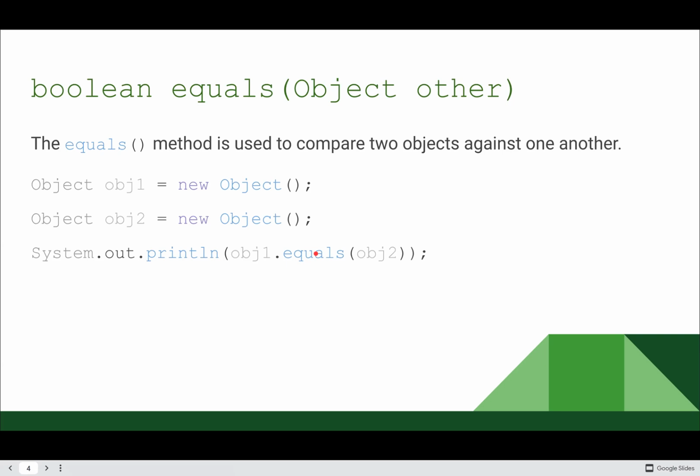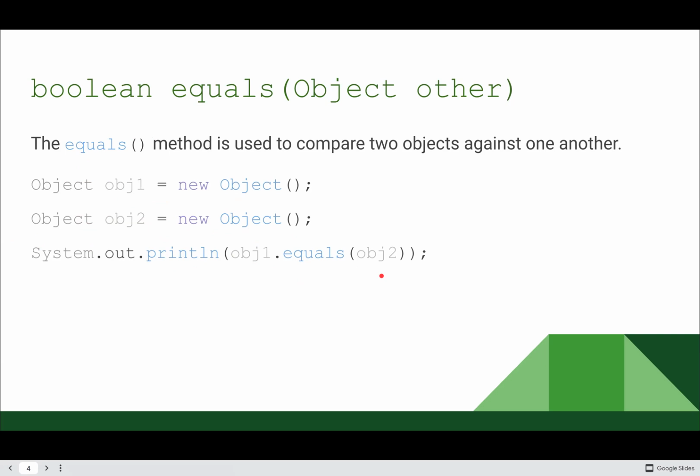So the equals method is used to compare two objects against one another. Just like we've talked about in the past, we use this method to compare whether two different actual objects, whether they're of the object class or the string class or whatever class we create, are the same as each other. So here I say Object obj1 = new Object, Object obj2 = new Object, and then I'm going to print obj1.equals(obj2).